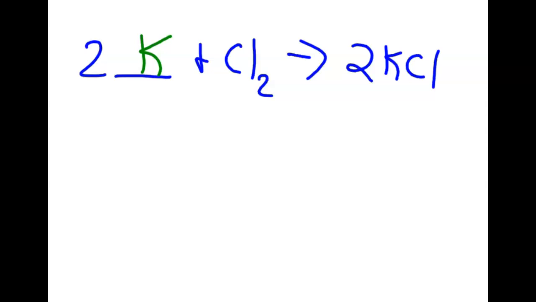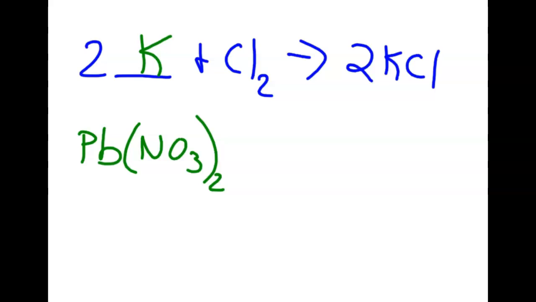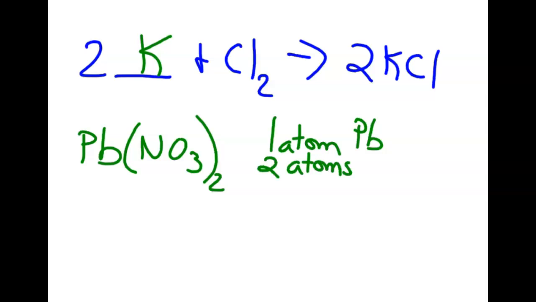For number 21, 22, and 23, you're going to tell me the total number of atoms. So if I have Pb, that's lead, and I have NO3, and I have 2 of those, that's going to tell me I have 1 atom of lead. You can do the symbols, but I want the words written out. 2 times N gives me 2 atoms of nitrogen, and 2 times 3 gives me 6 atoms of oxygen. Do that for the others.